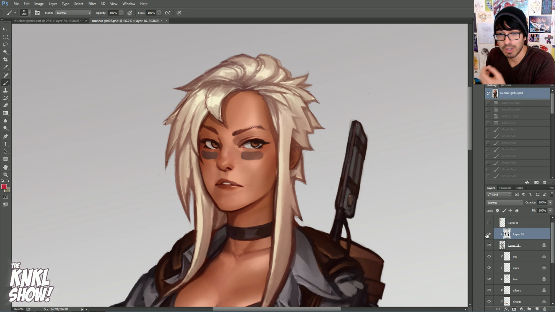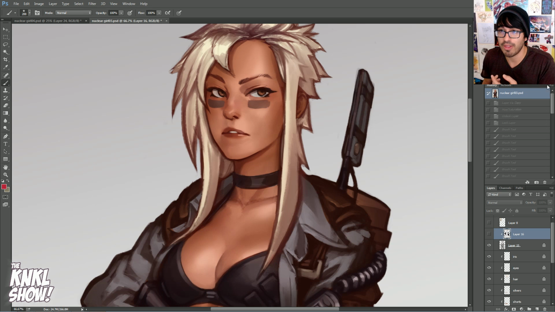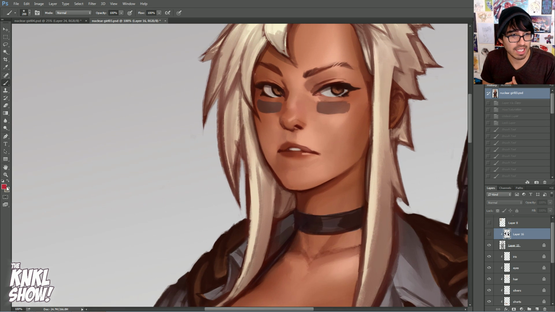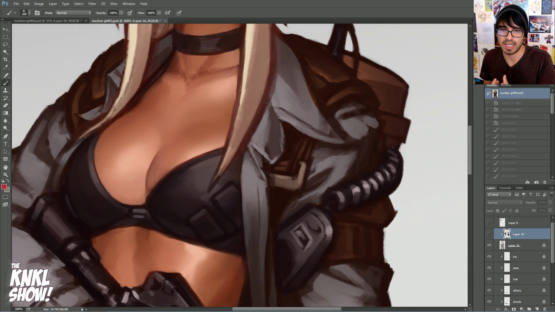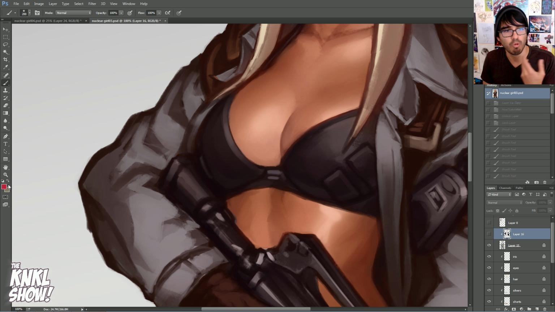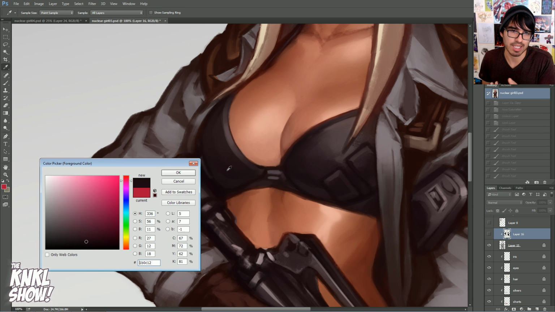See? So really what we have done is gone through the skin. Let's take a look at the color that we use for the skin. See, it's like this dark brown, right? In the eyes, still not completely black, an even darker brown. Basically what I like to think about when I'm line coloring is that it's a darker color of whatever color is around it, right? So this one's easy. It's like a gray, right? So the color would be darker gray or black.